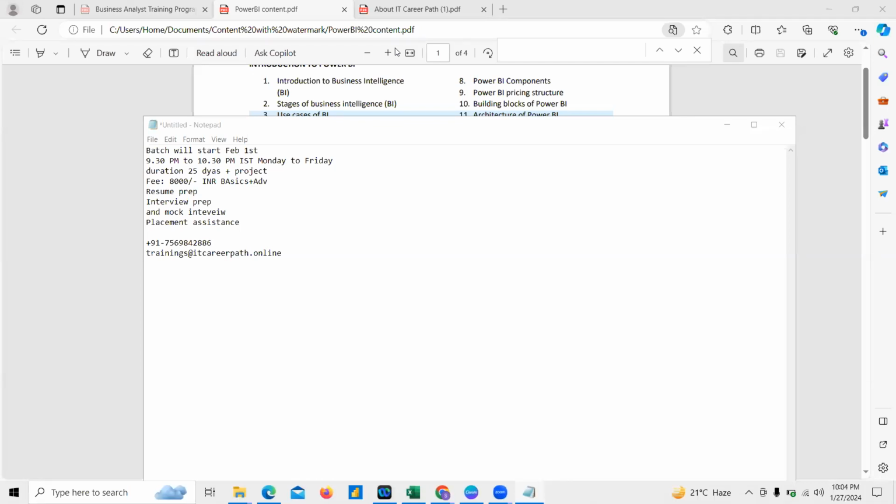We have an 80% success rate. 80% of the people who took training got placed, or they have moved internally from one role to another, for example business analyst or Scrum Master. In the training program, you can be 100% confident that you will get the practical knowledge. That is the commitment from our side. Any other questions?